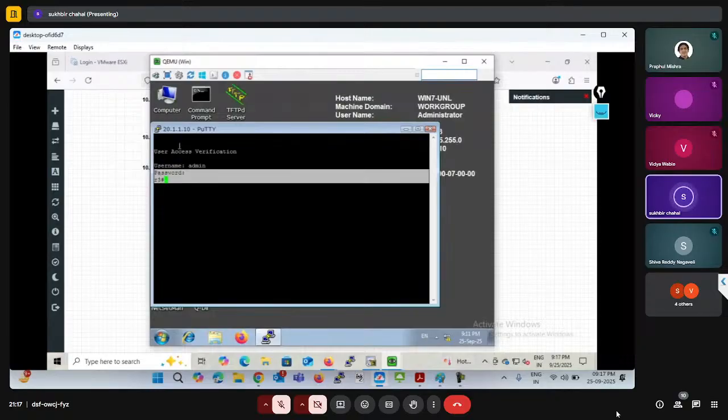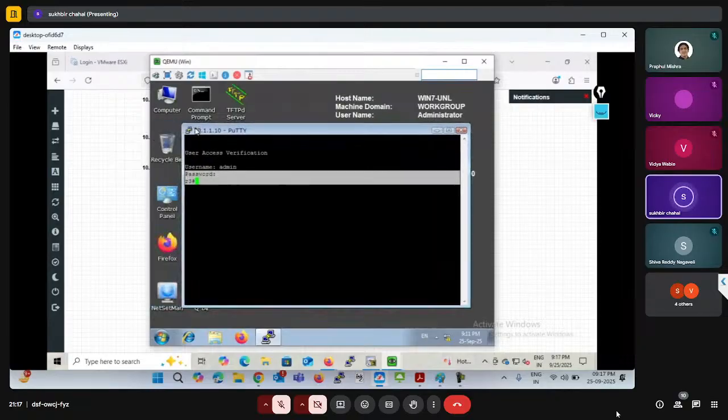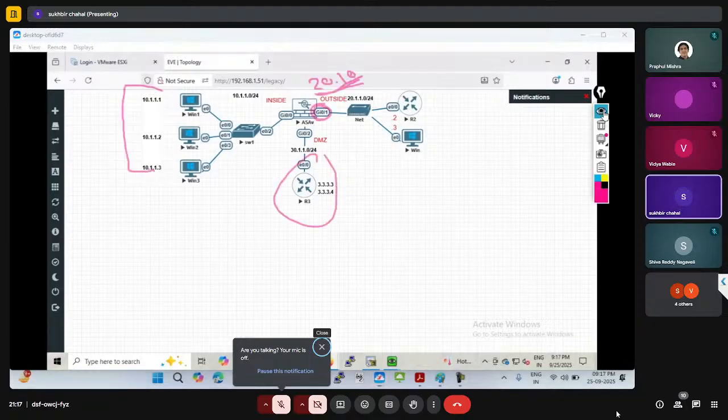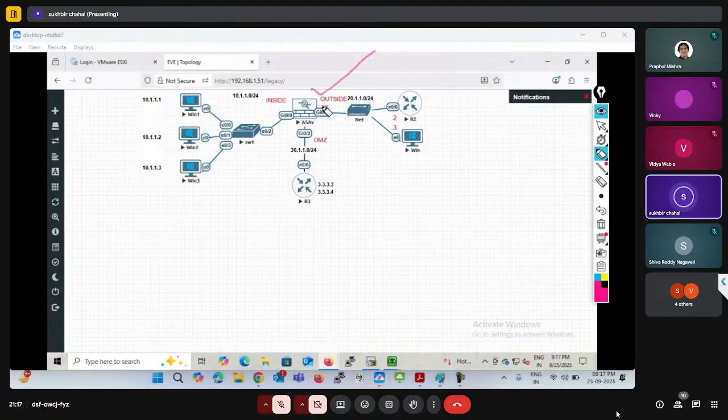See, I'm trying to hit my 20.10 IP, which belongs to the firewall outside interface, to access the telnet connection of this firewall. But when traffic hits the firewall, it checks the NAT and translates to this IP, and we are getting access to this.